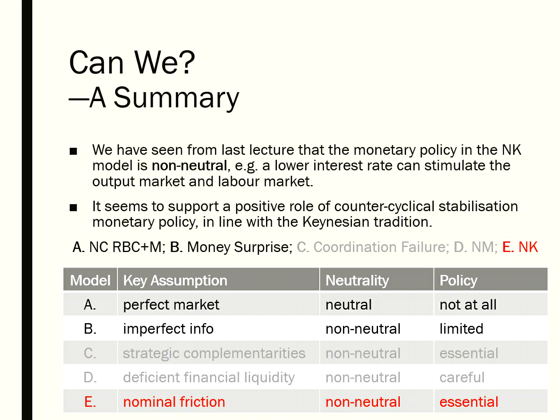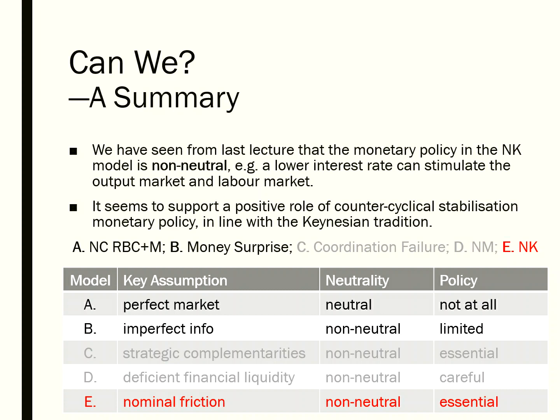For example, in Model B, monetary policies can affect people's decision, but this is done by confusing people and sending distorted market signals. So Friedman and Lucas do not suggest using monetary policies that way. The role of monetary policy, therefore, is limited. Similarly, in Model D, the monetary policy has to be implemented very carefully because if you don't, inappropriate monetary policy may cause an even bigger problem of liquidity.